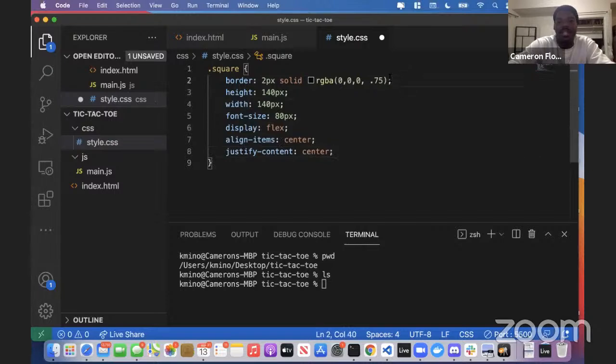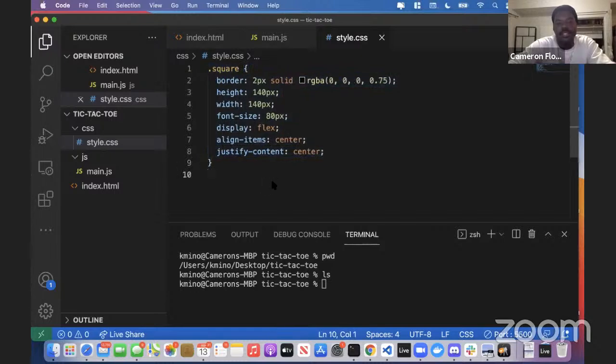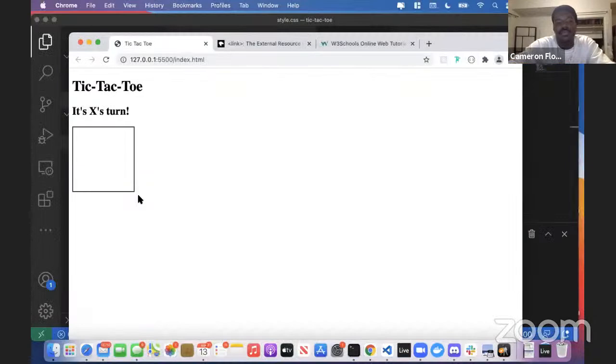One thing to know about CSS, unlike HTML, is it's using a completely different syntax, key value pairs, basically, and we end every line with a semicolon. That's very important. Use the curly brace to define the block of CSS, and anything on the left of the curly braces is called a selector. So here, this is a selector. This selector is specifically referring to any element with the class name square. So we use CSS to define a selector, and then we give that particular element that it would return, or a set of elements that it returns, some styles. So I'm going to go ahead and save this. And if I go back, as you can see, I now got this actual nice little square box coming back from that original div that we had, right?